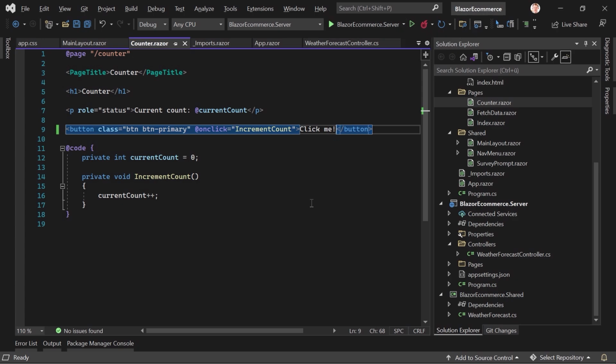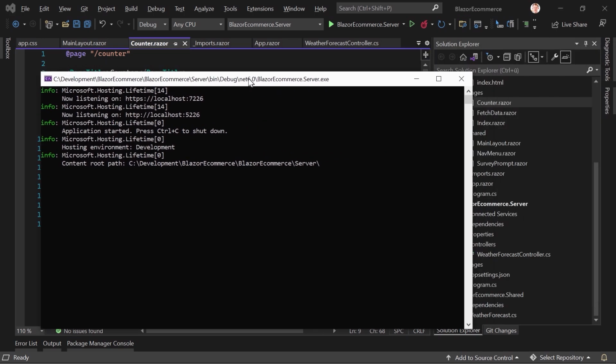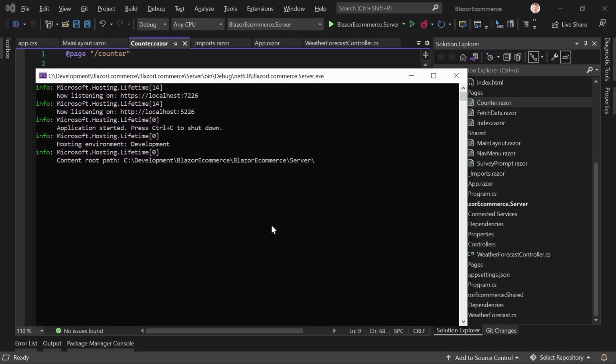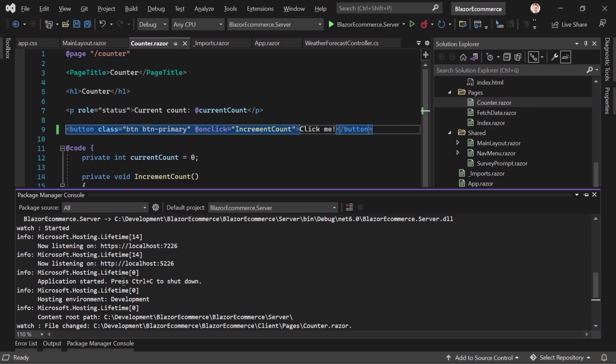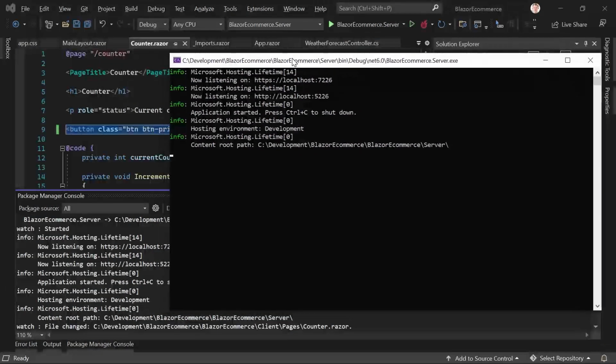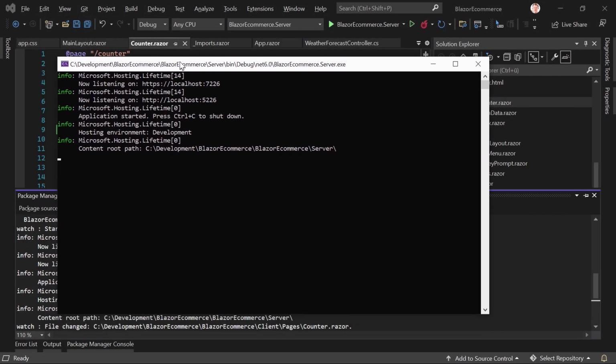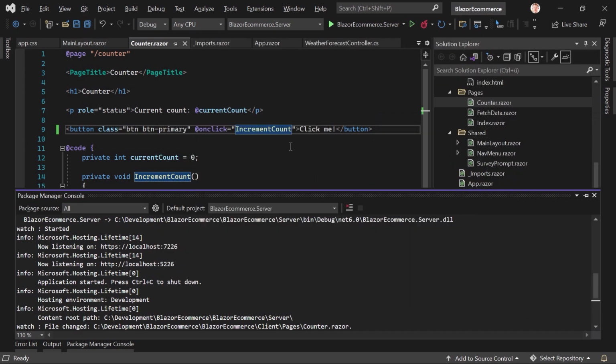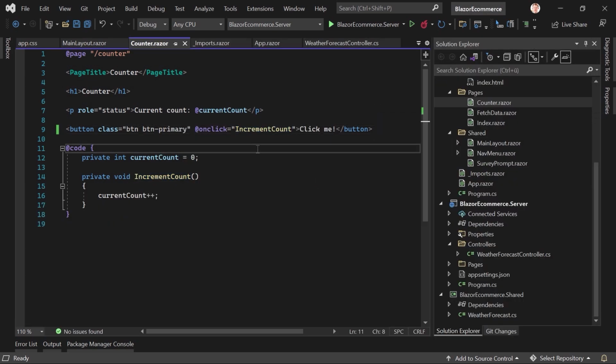It's really, really fast. How this thing works, as you can see here in the background, it's in essence the same command. It's the watcher in essence. You see the same log here. You can just rewind the video a little bit, and then you can see in the package manager console, this is in essence the same stuff, even the port was the same. So yeah, this works quite good, I think.